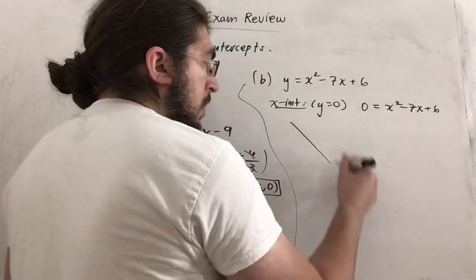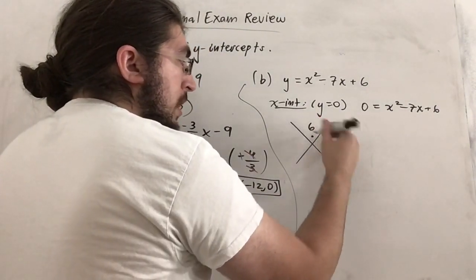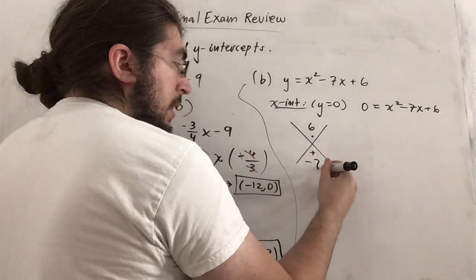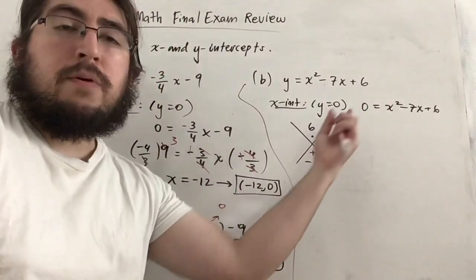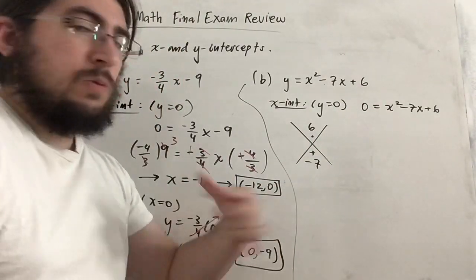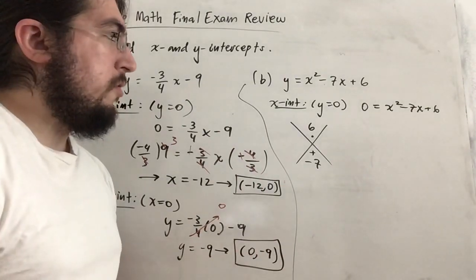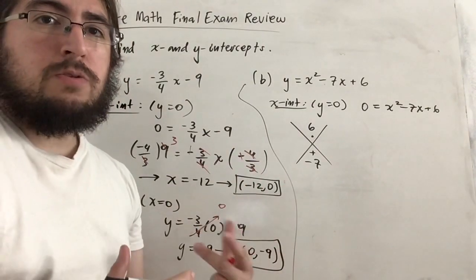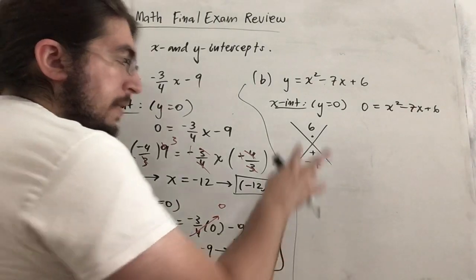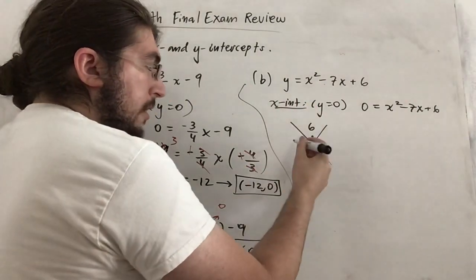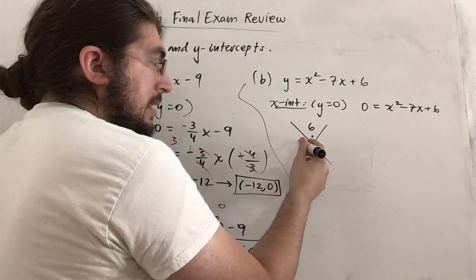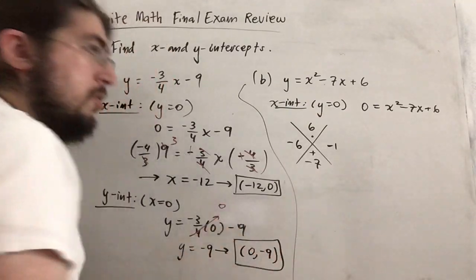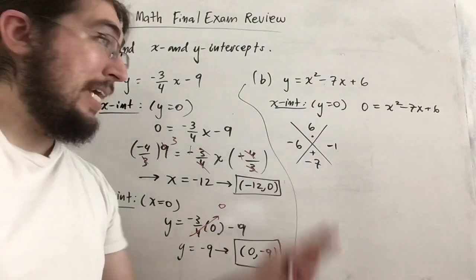So I'm looking for two numbers that will multiply to the last one and will add to the middle one. And this of course works because there's no number in front of x squared. Otherwise, as we'll see in later problems in this review, there are different techniques you would use to basically undo foiling. But the numbers in this case are, let's see, negative 6 and negative 1 do the trick. They multiply to positive 6 and they add to negative 7.